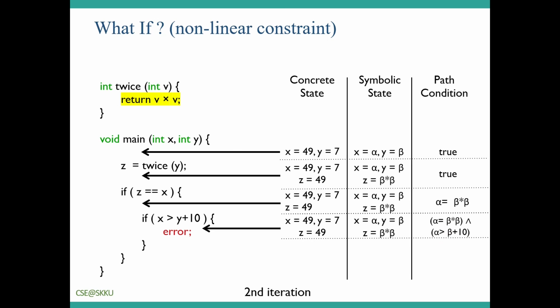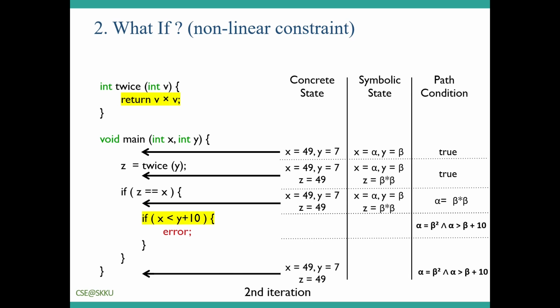Now the important insight here is that when concolic testing hits unsolvable or hard constraints like nonlinear ones or external functions, it simplifies the constraint using the concrete values from actual executions. So this allows the concolic engine to continue exploring paths effectively even when symbolic reasoning alone cannot solve the constraint. This is the key benefit of concolic testing.